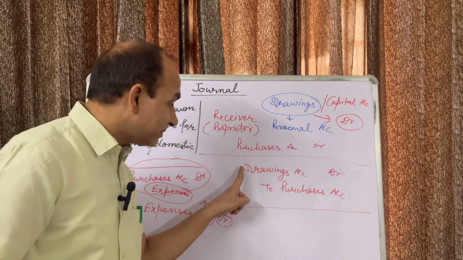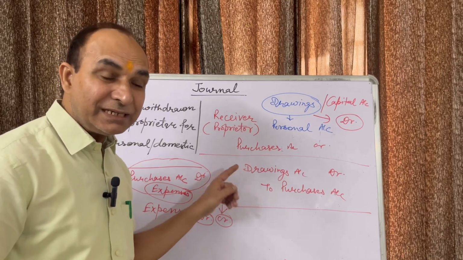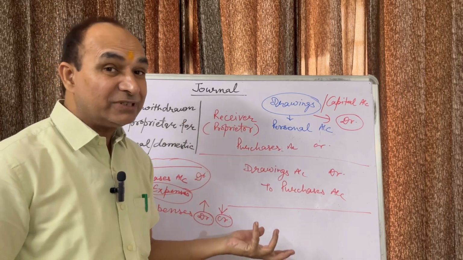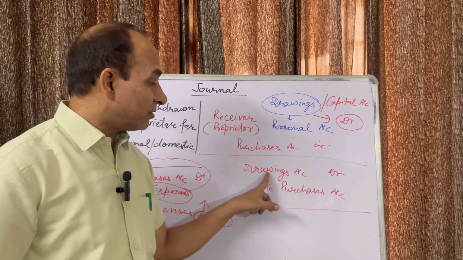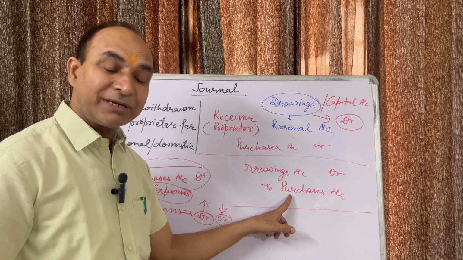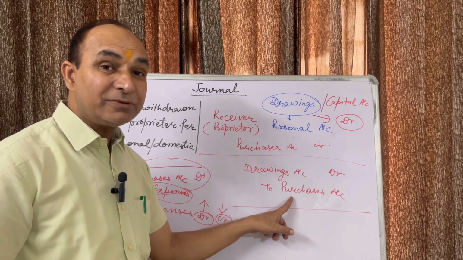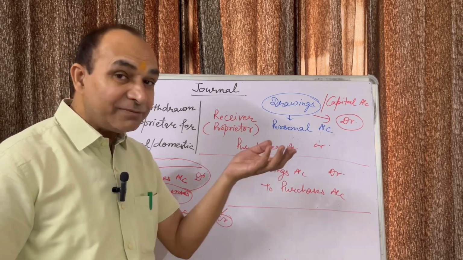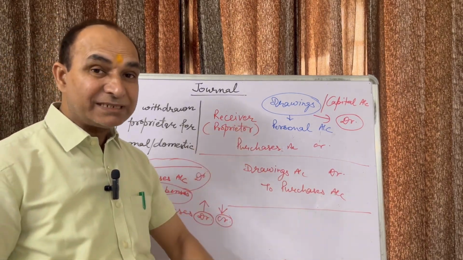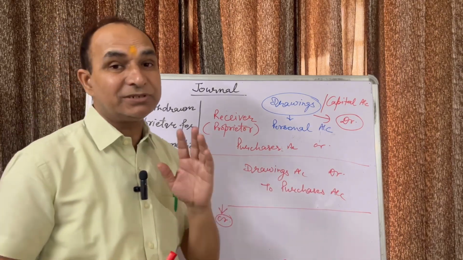If somebody asks you to justify this entry, see, I repeat again, students, in brief, drawing account is a personal account. It represents the account of the businessman, and here the businessman is receiving goods from the business, withdrawing goods from the business, and the double entry system says: debit the receiver. That's why drawings account is debited, it is a personal account. Why is the purchases account credited? Because it is a decrease in expenses. The goods are not now available for sale into the market. It means that decreases the expenses, and decreases in expenses are always credited. That's why the final entry will be drawings account debit to purchases account.